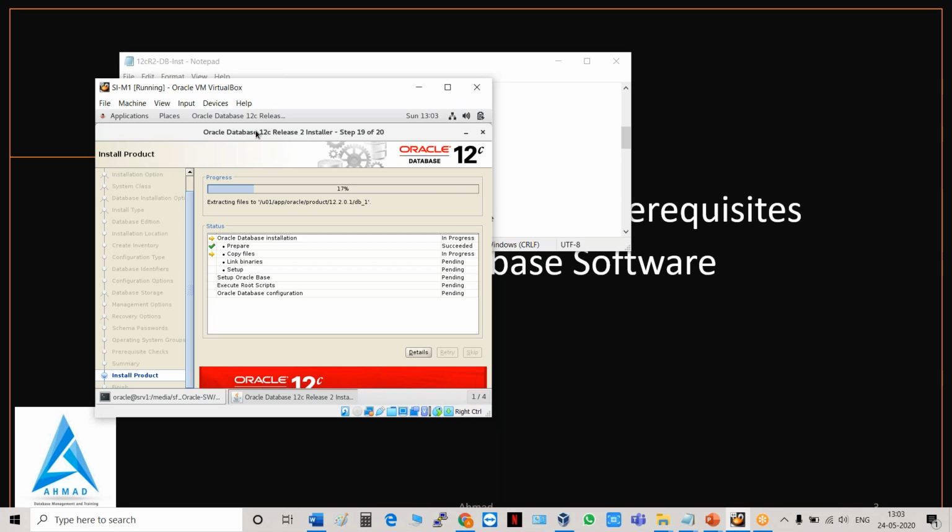So it will take time. I had given 12 GB RAM to this machine, to install database software and for database creation.